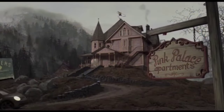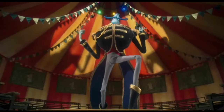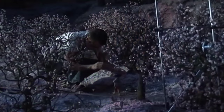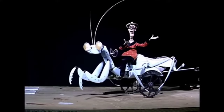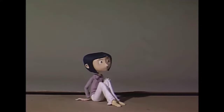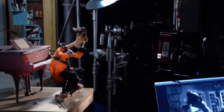Stop motion animation is an old technique — it's not a new idea. It goes back to the first King Kong. I'm a stop motion animator. I take the puppet and I move it frame by frame, tiny little increments — very expensive toys that we're moving around on miniature sets. There are 24 frames a second in film, and you have to move the puppet for each one of those frames. In each frame you'll have to move maybe 20 little pieces — fingers and arms and legs and head and hair. Move them incrementally, take a frame, move them again, take a frame. When you do it enough times, it makes it look like the character is moving.